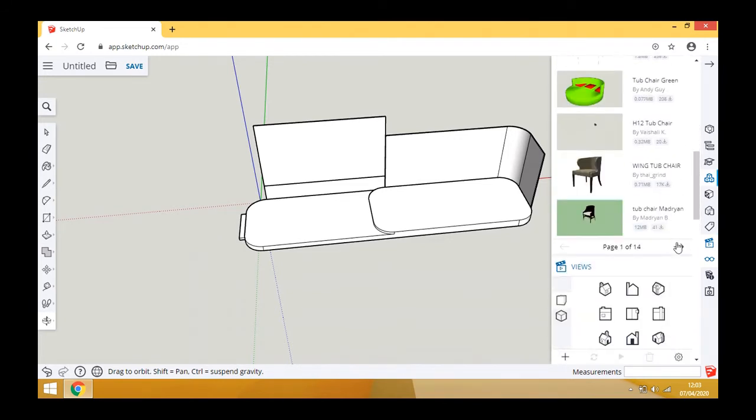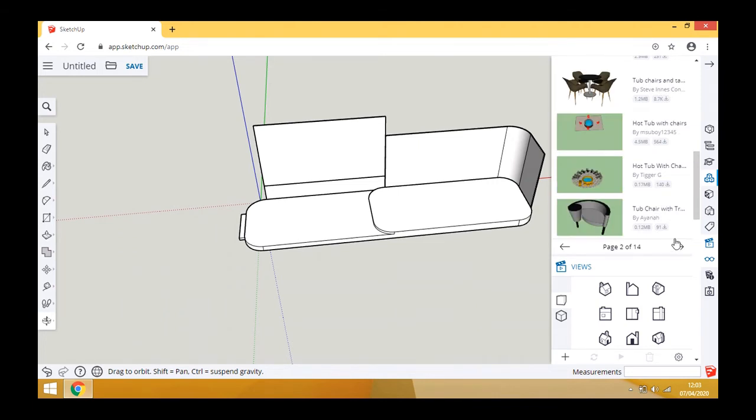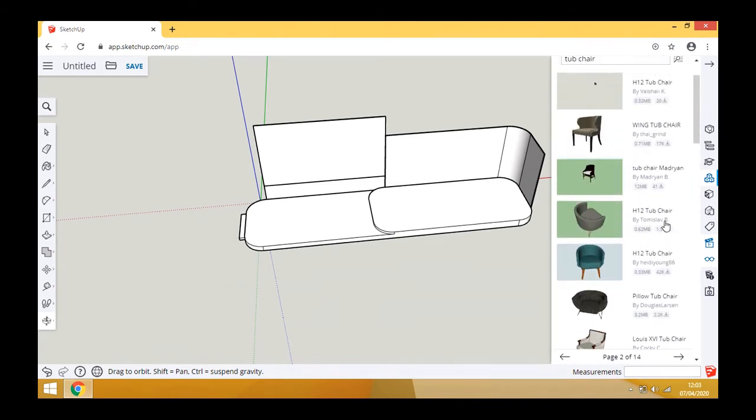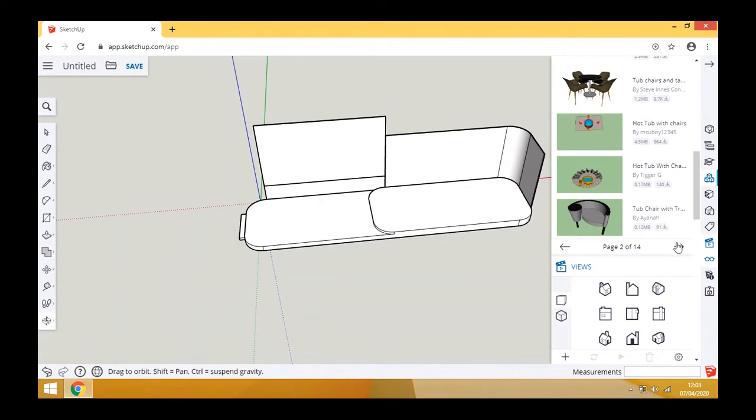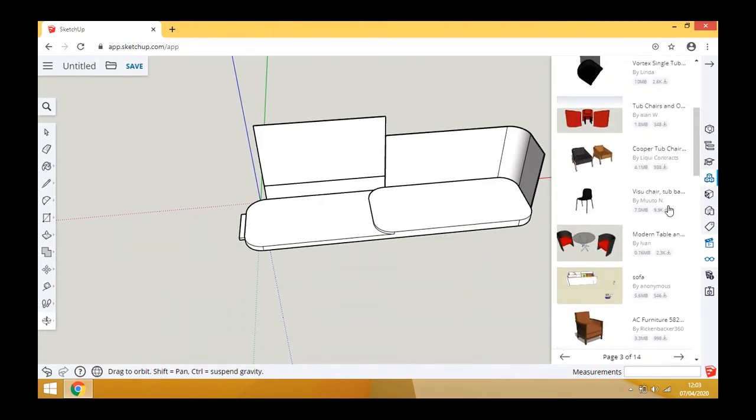Some very nice ones. Oh, it's pretty cool. I'll take that one. Look at that. Beautiful. So we've got our LED wall, the plinth it's sitting on, curved backdrop, curved stage. Pretty cool.